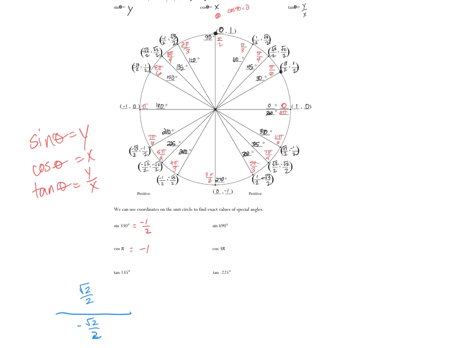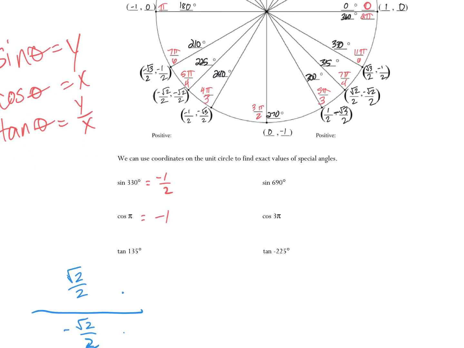Guys, hey, stop. Don't touch your calculators. Hey guys, what's 3/3? 1. What's -3/3? -1. What's -5/5? -1. What's 6/6? 1. All right, do you guys see that the top and the bottom are the same number here? Yes. It's too late, I've already cried. So what is the tangent of 135? It's -1, because we've got 1 positive, 1 negative. But they're the same thing.